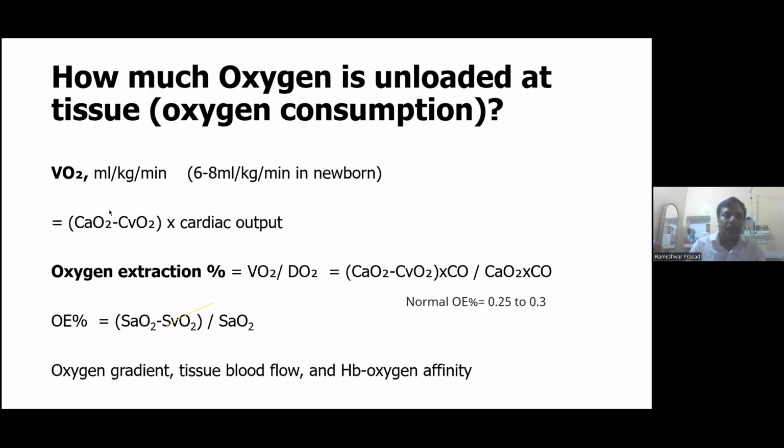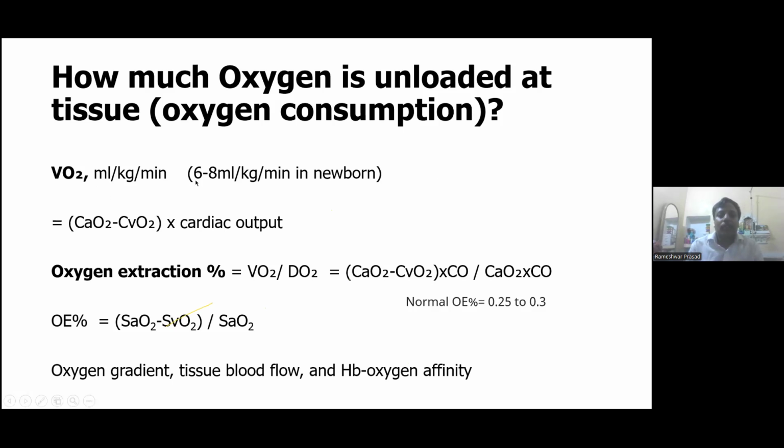of the blood. Now, the fourth thing is that oxygen has reached the tissue, whether it has been unloaded or not, or how much it is unloaded at tissue level. The truck carrying the goods, or the oxygen, has reached the tissue. Was the truck unloaded, and if so, how much was unloaded? So, 100 millimeter mercury, the truck was loaded in the pulmonary area, and 25 ml was taken out. So this is called oxygen extraction or oxygen consumption.